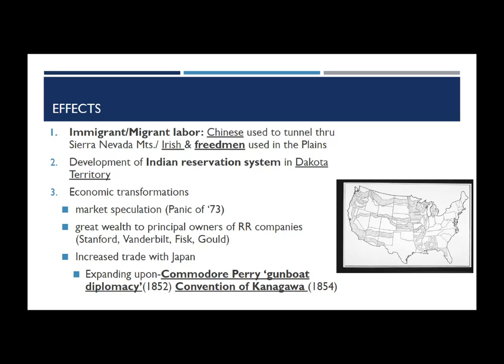The Indian reservation system will begin to be developed, and it's going to be different from what we saw with the Indian Removal Act in the 1830s — changing quite a bit over time. Large tracts of land ceded to native people as reservations all over the west will have large amounts of gold and silver found in the latter half of the 19th century. That reservation system is constantly changing and moving, and the amount of native land is going to considerably decrease in this period.